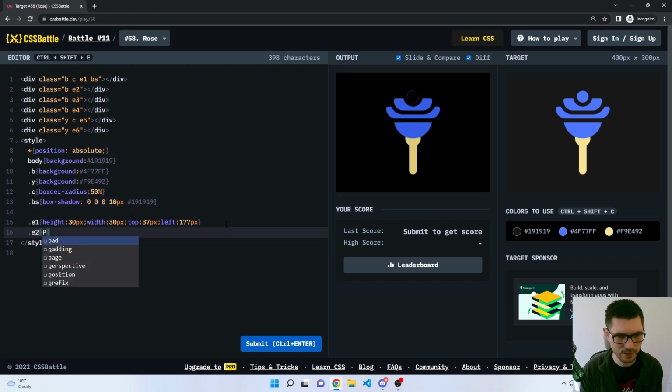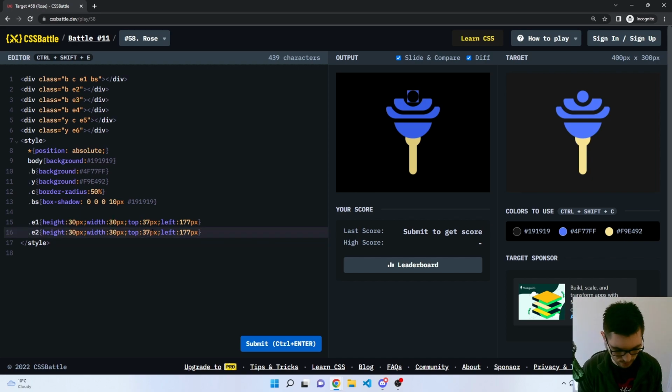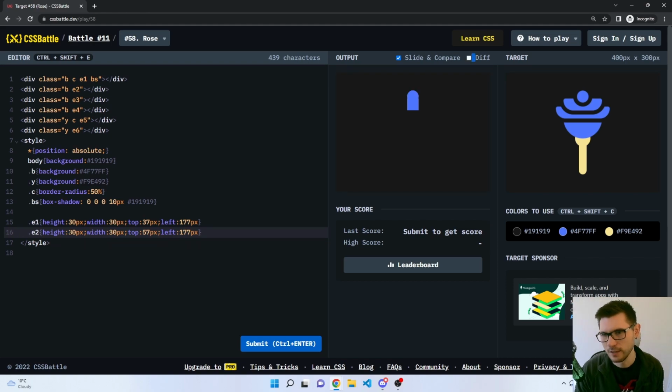What is it, E2 next? This one, I should have just copied and pasted. Obviously height and everything's going to be different. Let's move this down to, let's just say 50 for now. Get rid of the diff. Height. Let's move this down more. 70. This is where I think I need z-index, because I haven't structured it very well. So put this as 10. And if I move this back up to 50, yeah, it overlaps. Great, that's what I wanted.